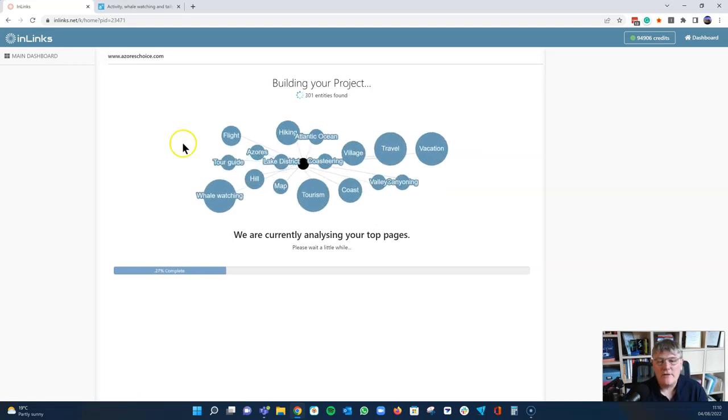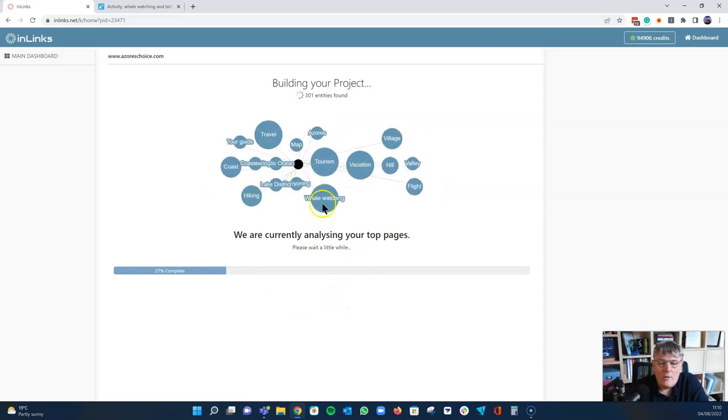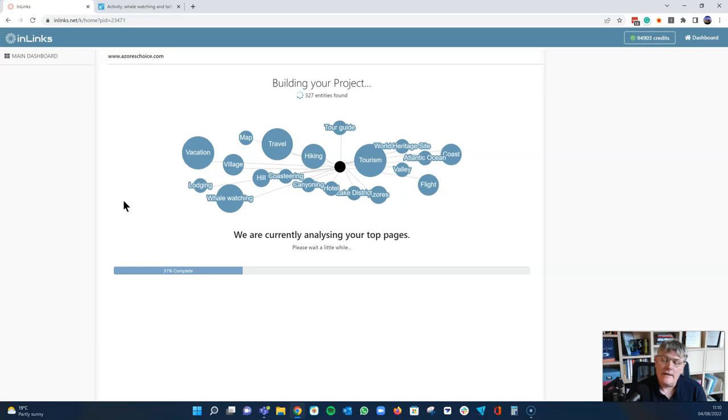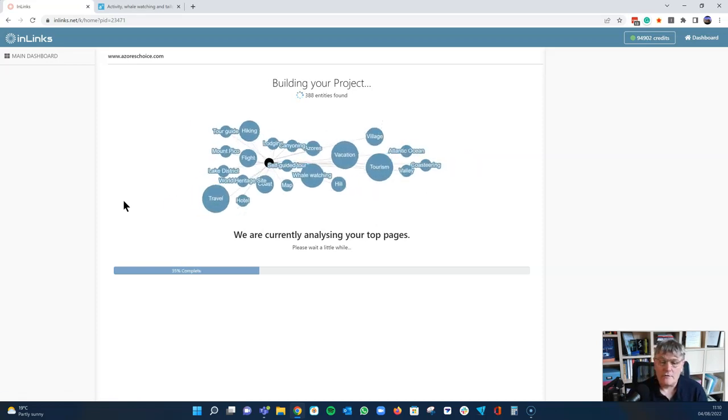So you can see that this particular website is about vacations and whale watching and tourism and flights and co-steering and these kind of ideas. So you can see that it's a travel website because it's reading the content, running our natural language processing algorithm over the content, and finding the underlying entities.